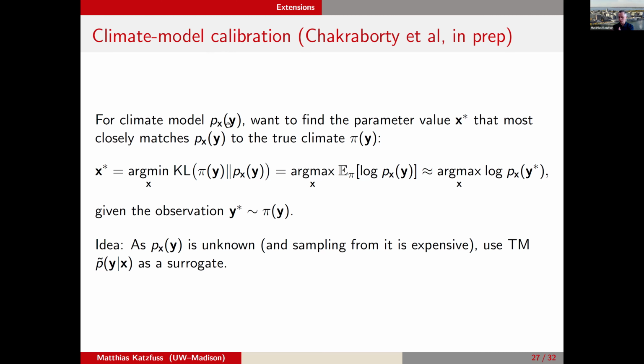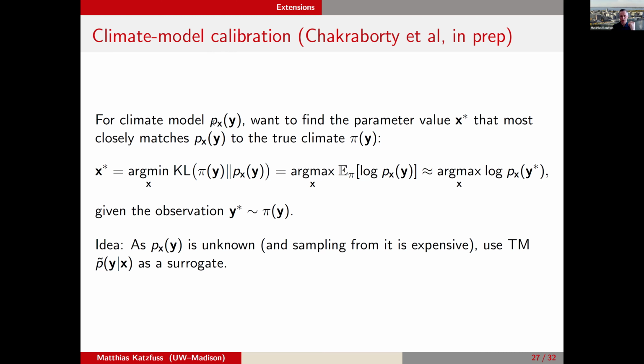And we said earlier, we can think of a climate model as encoding a distribution. Every time we run it under a particular setting, we get a sample from this distribution. Now, a climate model will have unknown parameters, right? And they need to be calibrated.